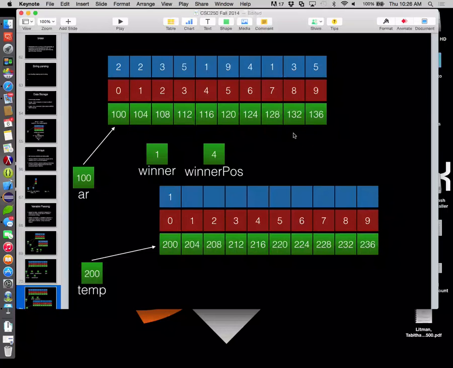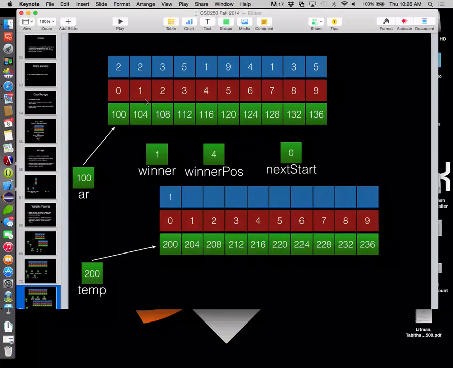And the first time we go and find our winner, we were looking at bucket 0. The next time we want to start from bucket 1. The next time we want to start from bucket 2. So on and so forth. So we're going to need some variable that's going to keep track of our next starting point. So we're going to have next start, which would have started off at 0. So that's bucket 0 here.